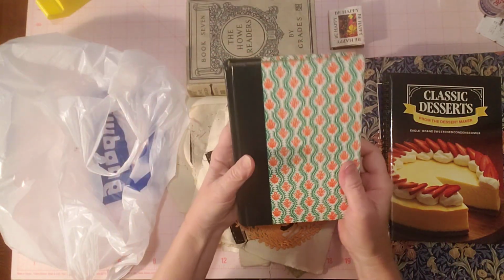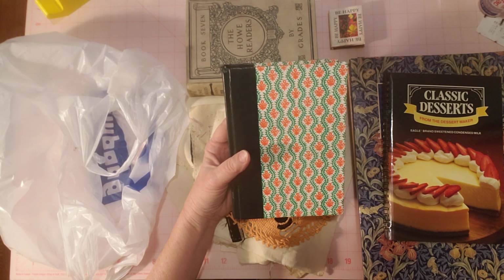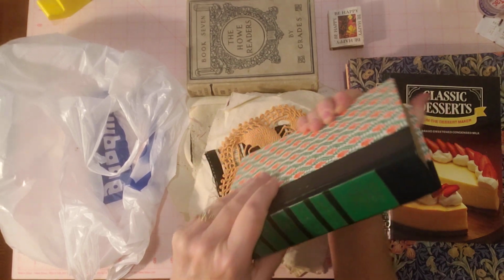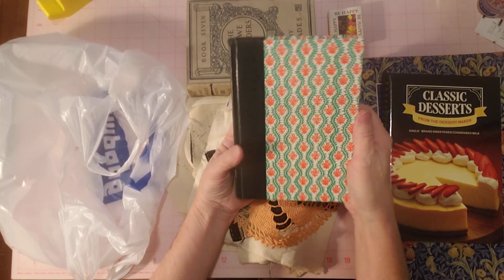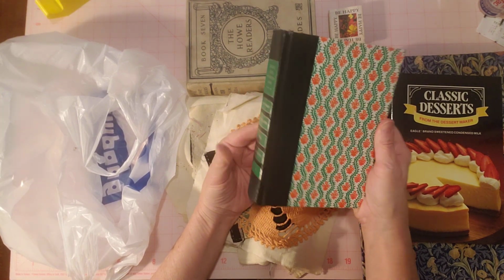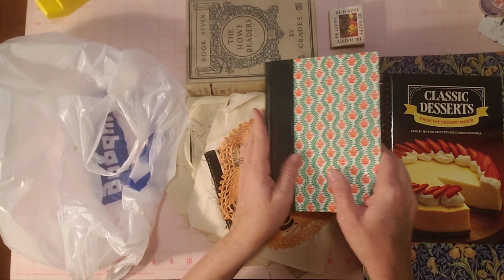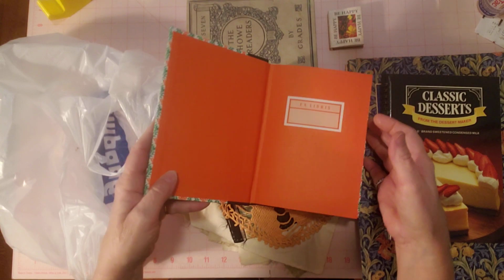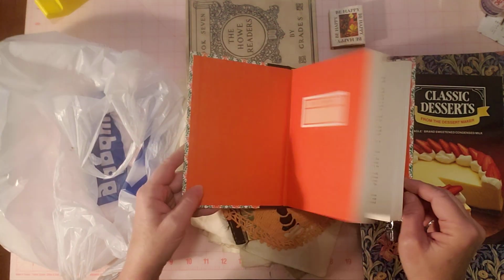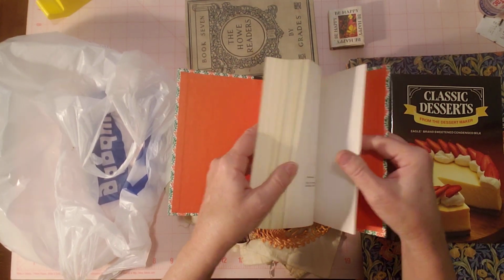The tiniest book. Some of the books I put back were Reader's Digest, and they were very beautiful, but they're such bulky books. And this one was the most beautiful one. I've never seen one this red and green color. That would be beautiful for Christmas, wouldn't it? And a beautiful cover for a Christmas journal. And this is stiff. Wow, this has never been opened. Look, it looks brand new in here. It can't be new though. They don't make these anymore, do they?